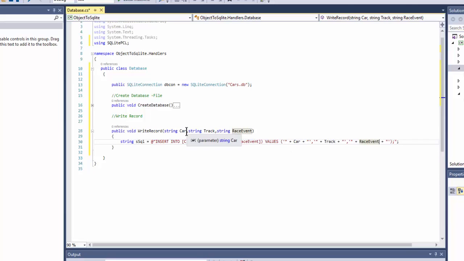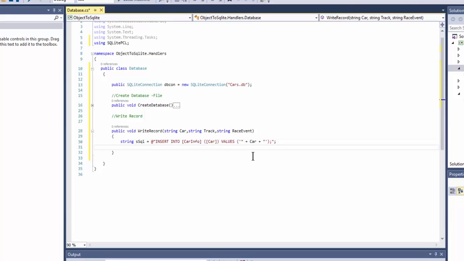however they're brought in, whether it's string, integer, or whatever. And they would have the names of the fields on this side and the value that goes to the name of the field on this side. The only thing that's important is the order. Car has to be first, track must be second, race event must be third. Okay, now we're just doing car to make everything as simple as possible, so we're just going to take this off of here. But you could do that with as many objects or with as many variables as you'd like.